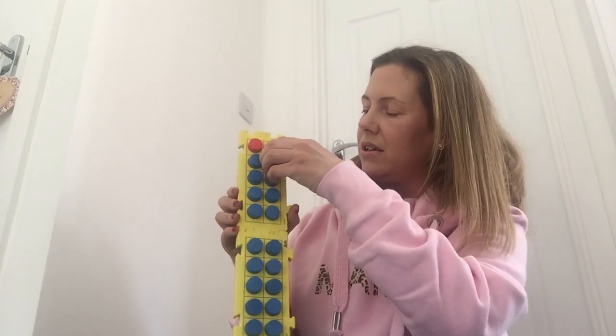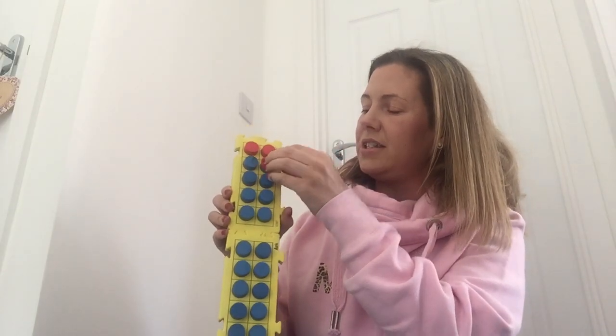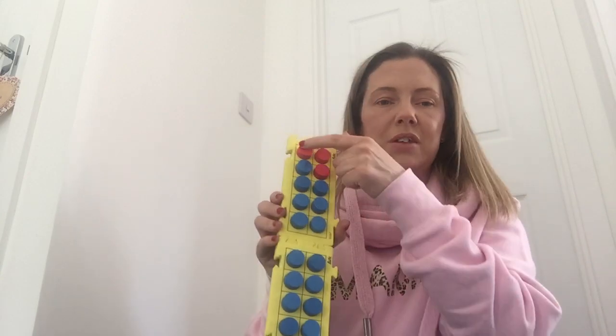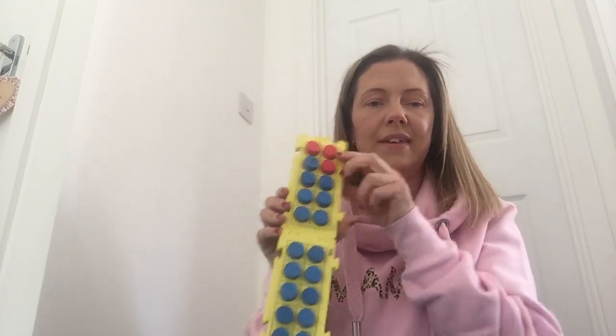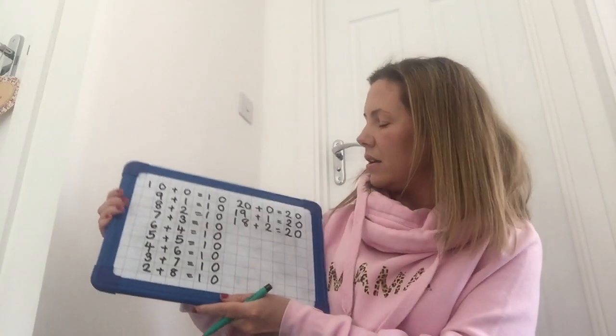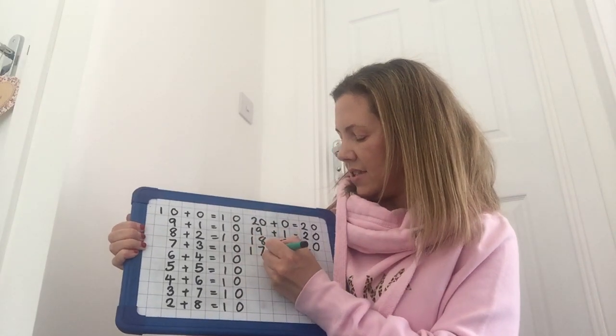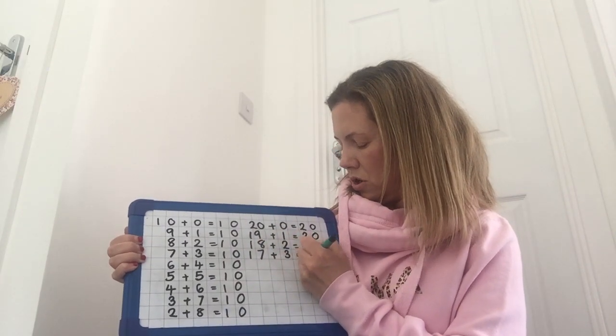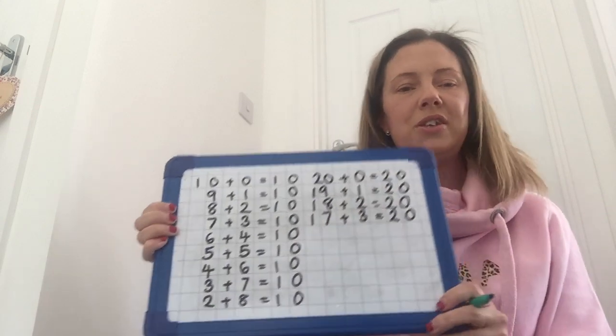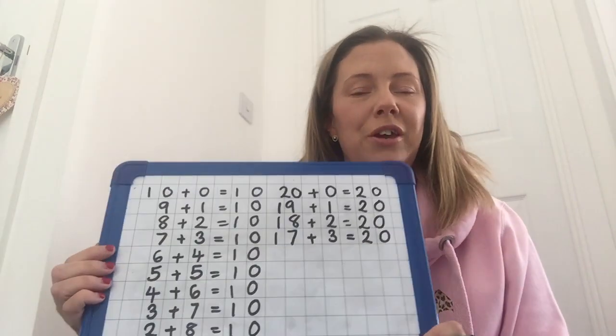So turn it over. Now we've already discovered that 7 bad apples and 3 good apples makes 10 altogether, but then because we've got 20, we've got this whole other 10. So 10 and 7 is 17. 17 bad apples and 3 good apples makes 20, because we know that 7 add 3 equals 10. So I'm going to write that on there. 17 add 3 equals 20. So I'm going to stop there so I don't do all the work for you.